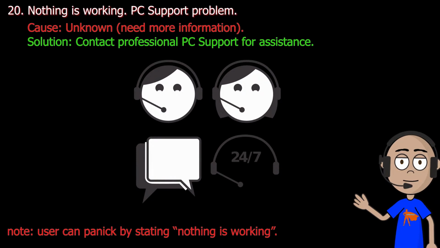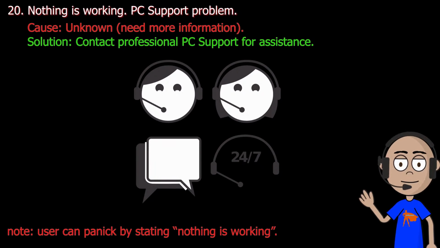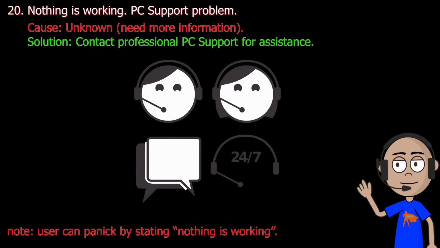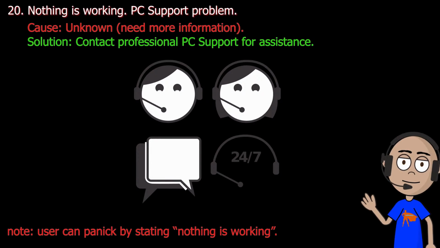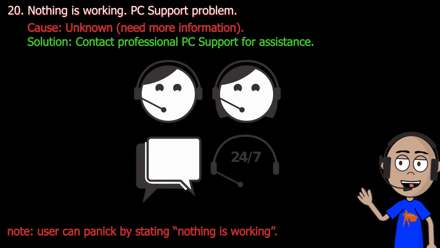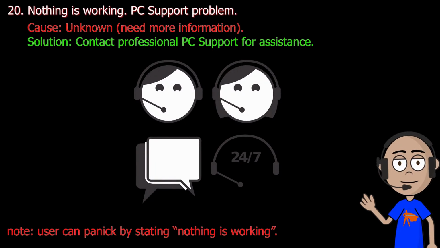So the reason I have this here like this is because users can sometimes panic and just literally call the help desk and say nothing is working, and then of course you have to be, number one, friendly with the user and use all of the things that you've learned so far and your own personal experience to help them resolve their issue as much as possible. If they're furious, they may not have patience with you, but as long as you have patience with them, you can resolve this. And I encourage you that you try.